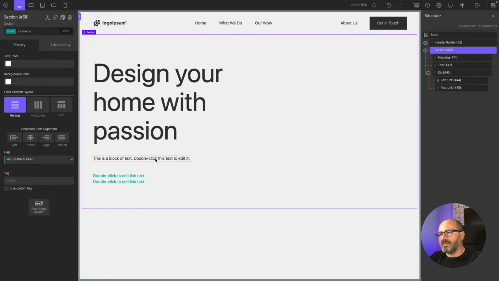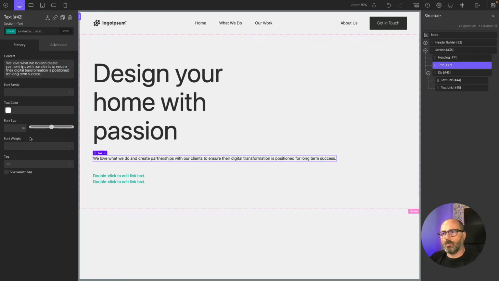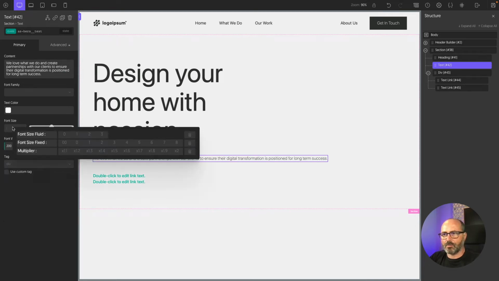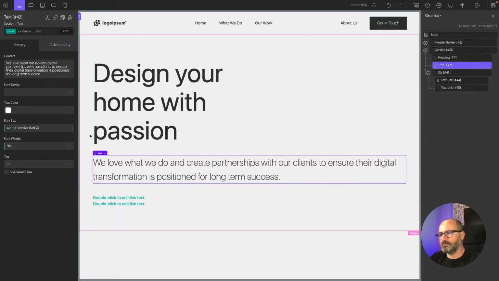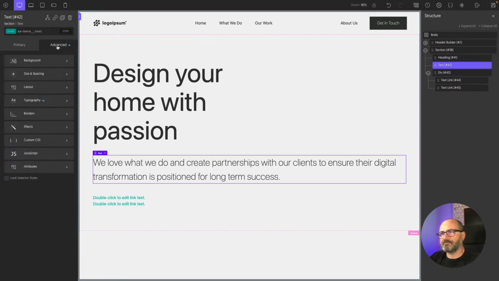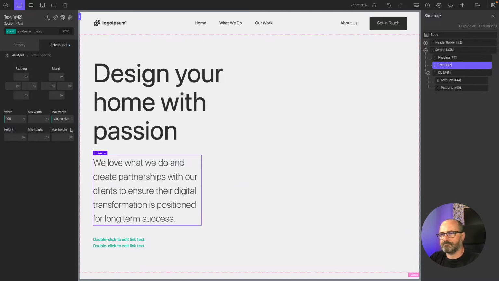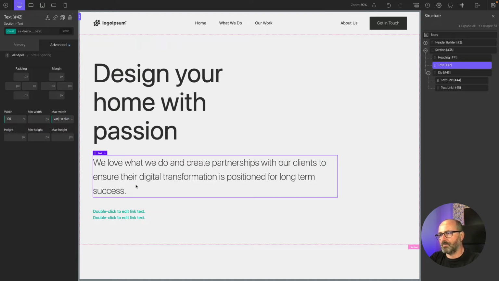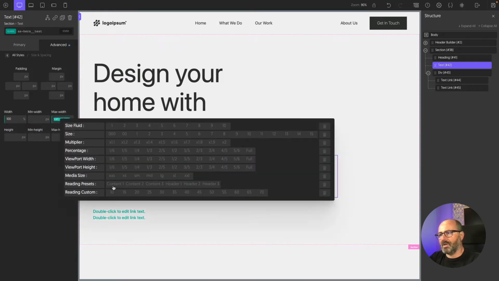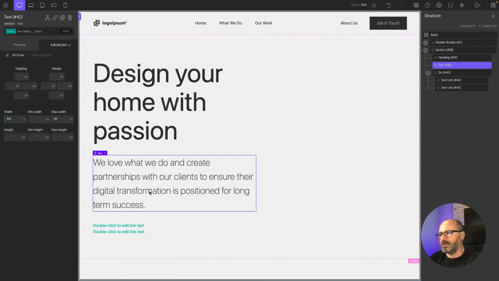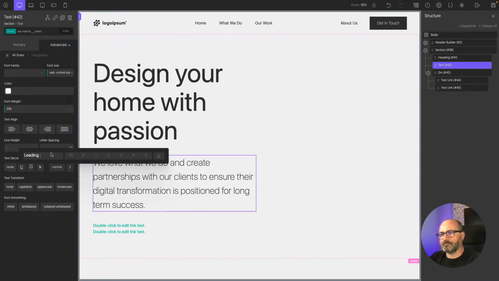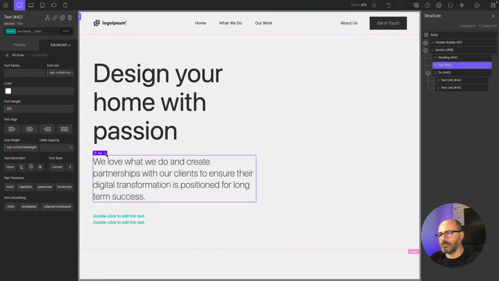Let's take care of this text next. So I want the font weight to be at 200, I want the font size to be 2, I will reduce the width, and let's see, let's try a content 1. That's not enough. The content 2, and with content 2 we have an orphan, so maybe 30 ch. Okay, that's good. That leaves plenty of room for our pictures. Let's reduce the line height. Larger one. Now let's take care of our links.